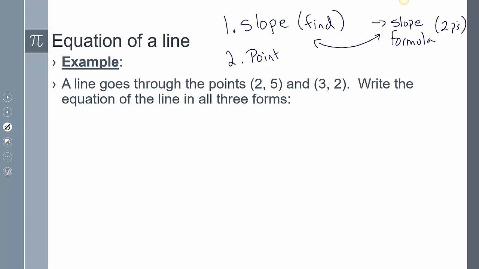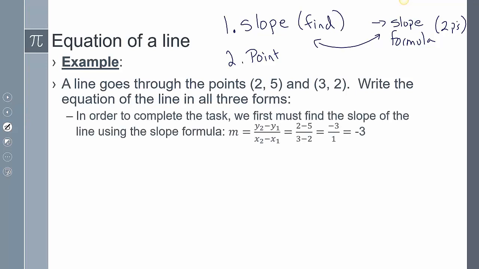So like I said, let's start with the 2 points. We're going to have to use the slope formula, and by using the slope formula, I get -3: y2 minus y1 over x2 minus x1. It doesn't matter how I write it. We can say y2, y1, x2, x1. I could have them flipped as long as I'm consistent. We're good. So it's -3.